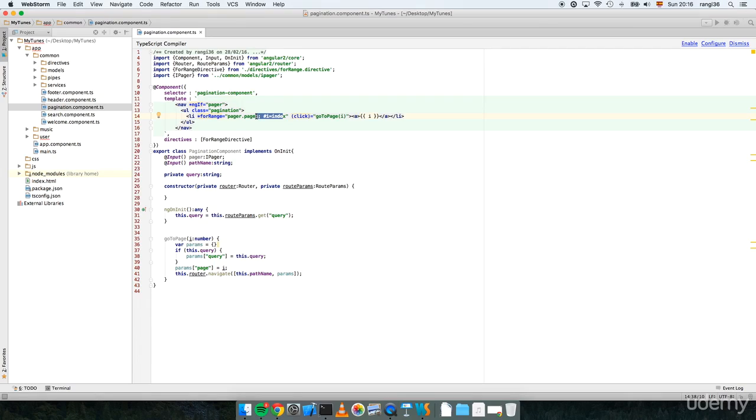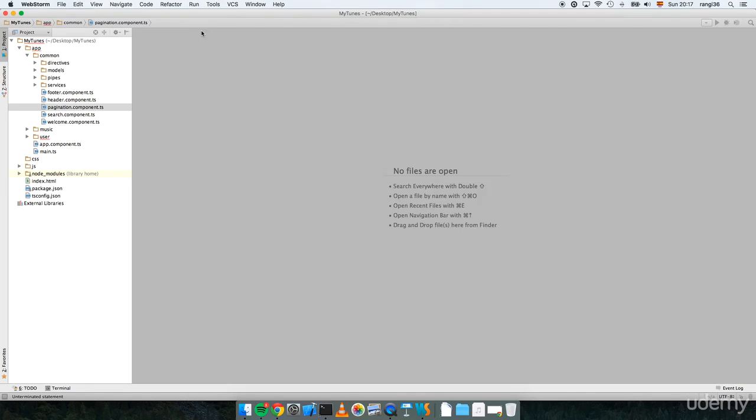You can check in the directive that we have a local variable named index, and every time that we click on a page link, we will call the function go to page with the index. This will call route.navigate with the path name, and also with the params. So this is our pagination component.